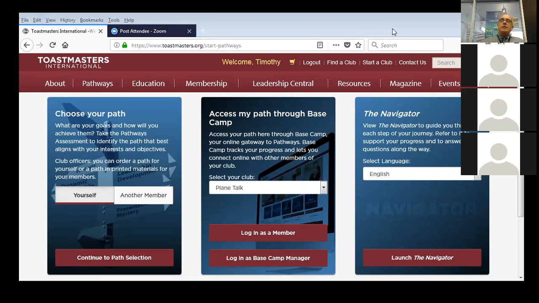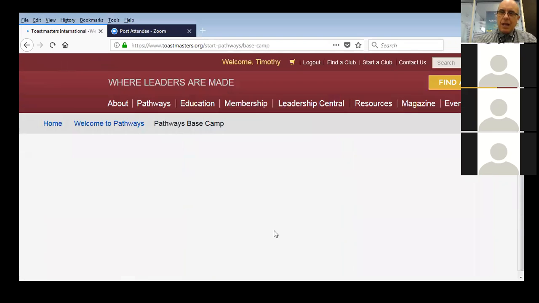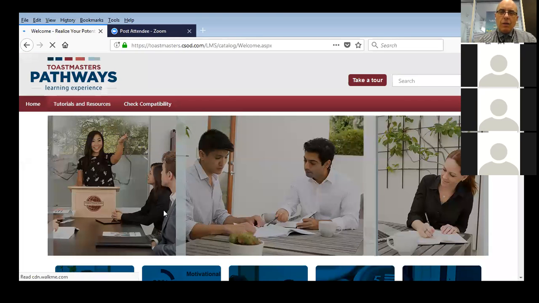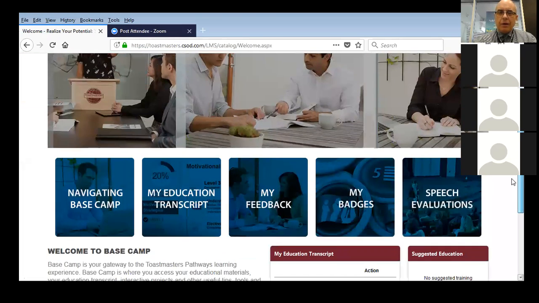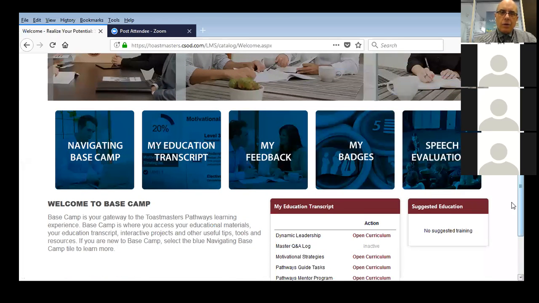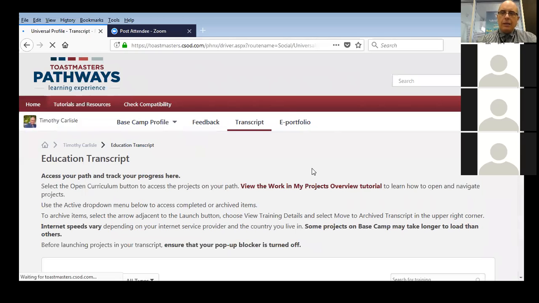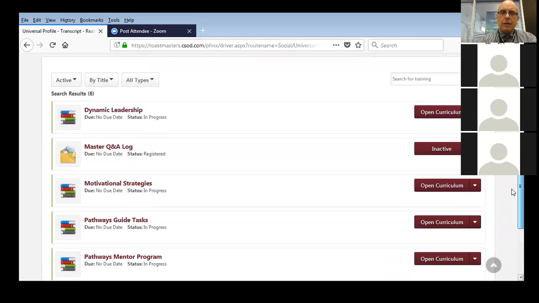Sure. In my experience, the biggest stumble that everybody makes has to do with the post-assessment. I'm going to log in as a regular Pathways member. If we need to go out back again, that's not a problem. So I'm just going to log in and go to a path here. When you go into your education transcript, we're going to scroll down and pick a path.